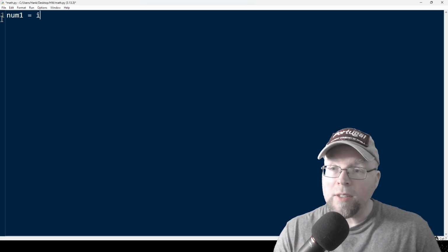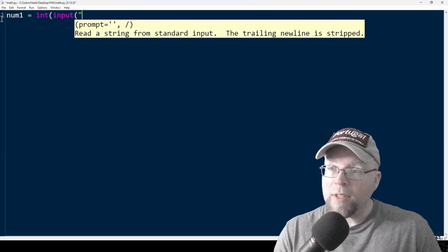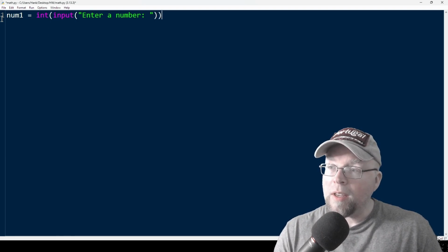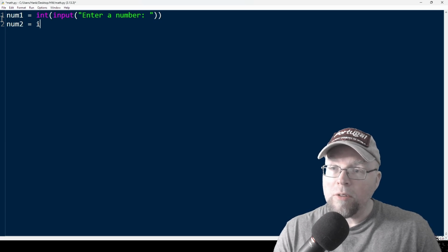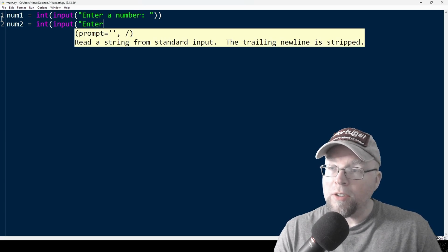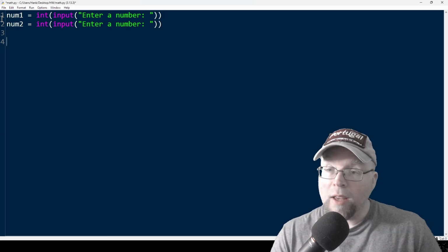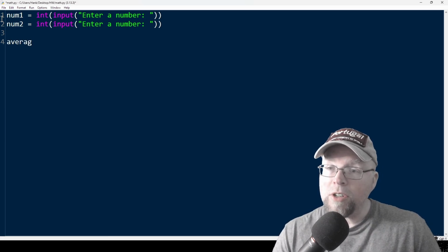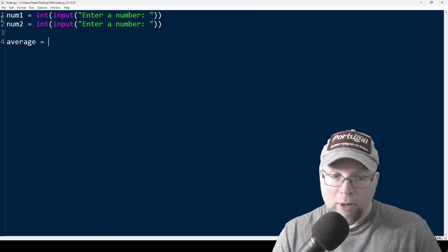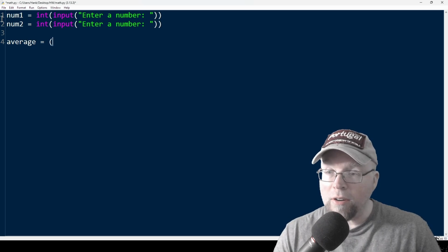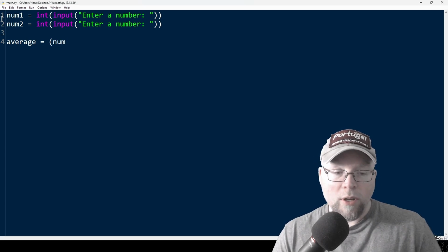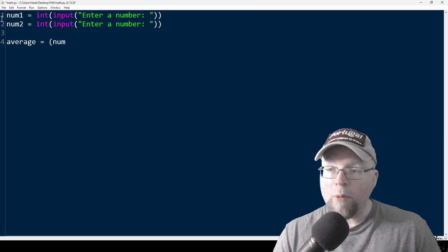num1 is equal to int(input("Enter a number")), and then num2 equals int(input("Enter a number")). And then if I want to calculate the average, then I'm going to have average is equal to, and now I'm going to introduce these parentheses here, because parentheses will cause things to be evaluated first.